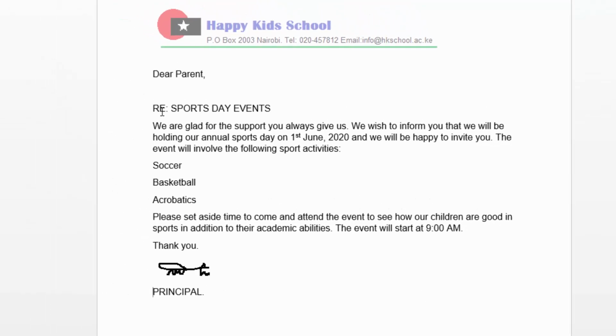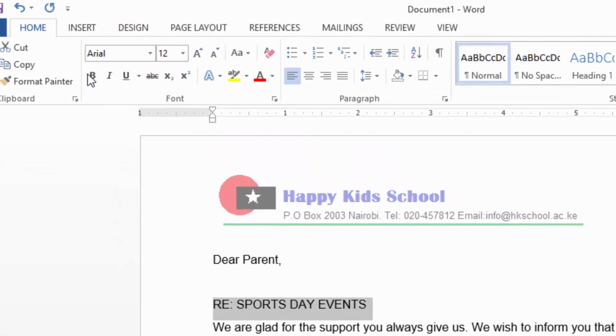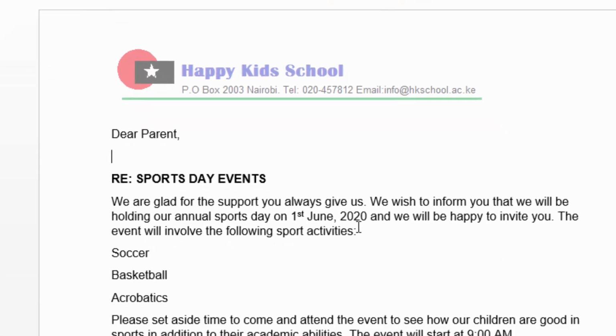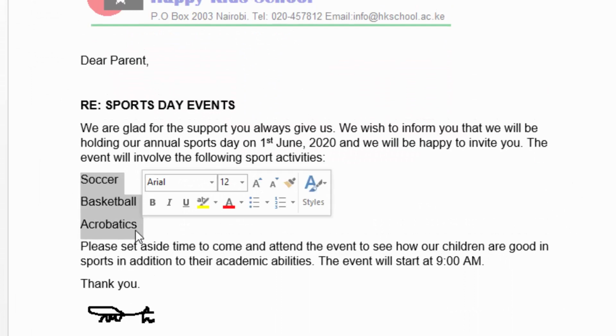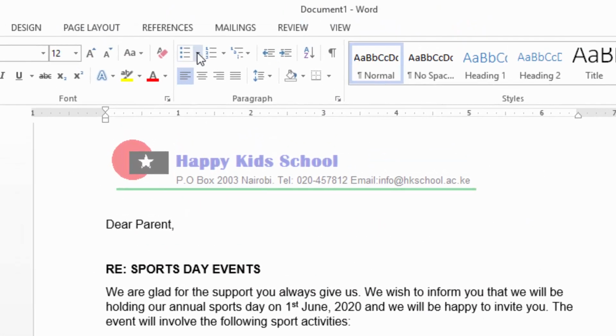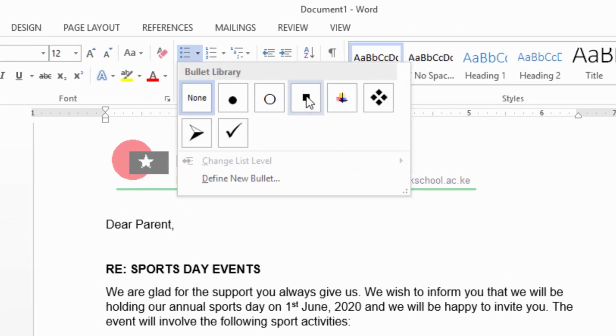So you can see I have a letter. I can format the title bold like that. I will select these 3 items and give them a bulleted appearance. I can just choose that one.